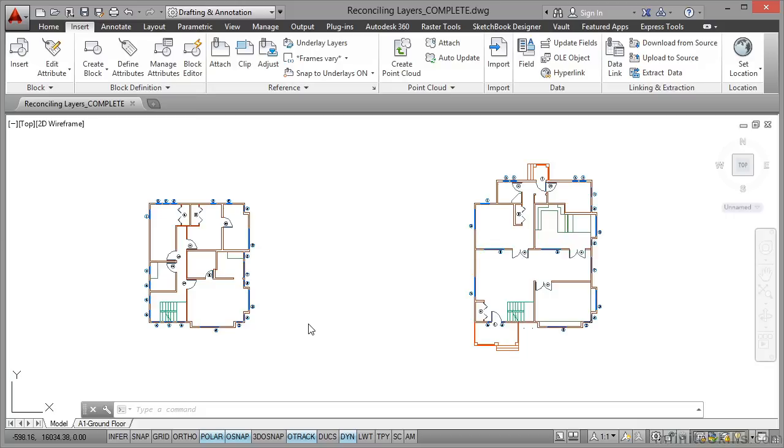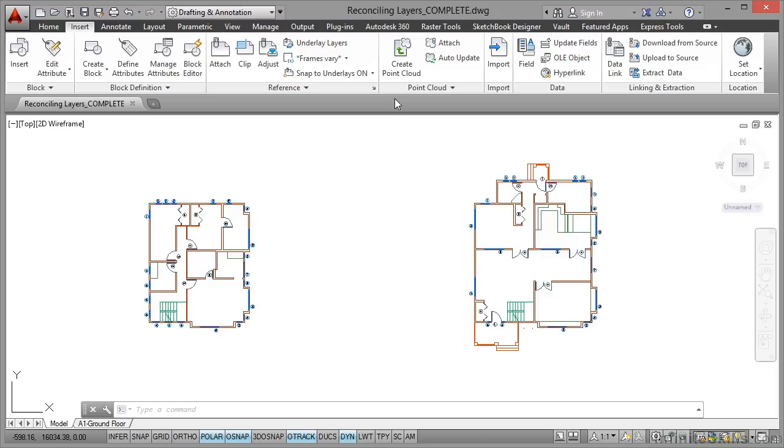You will remember in a number of other videos that we've done in this course, when we bring an XREF into our current host drawing, we get a bubble down here saying unreconciled new layers. How do we reconcile those layers in our current host AutoCAD drawing? Well, let's have a look at that now and see how it works.